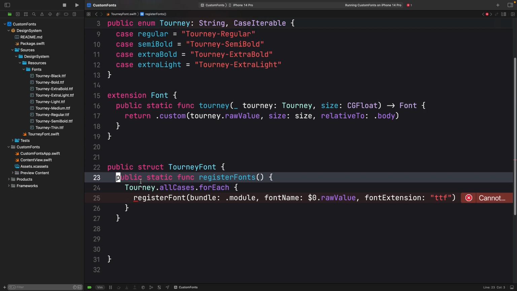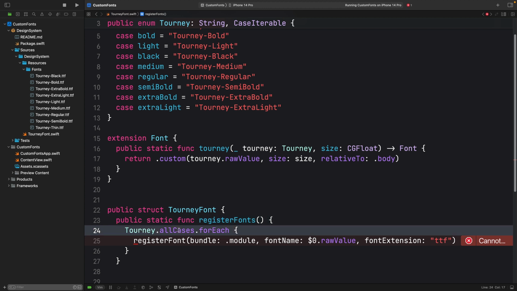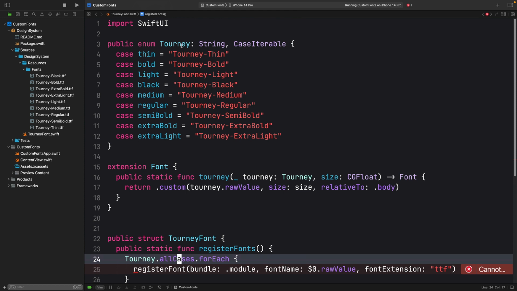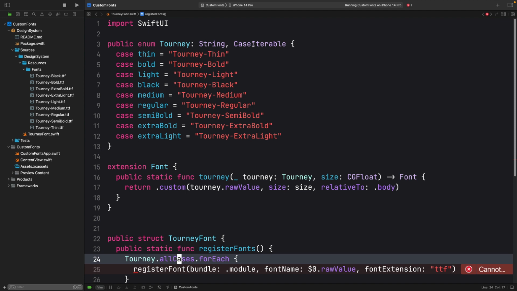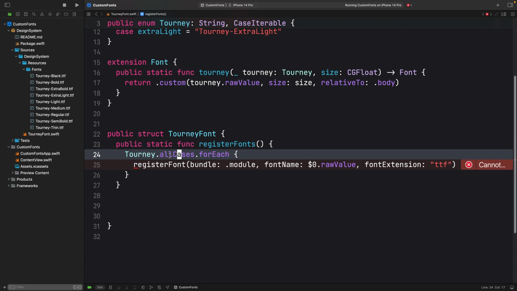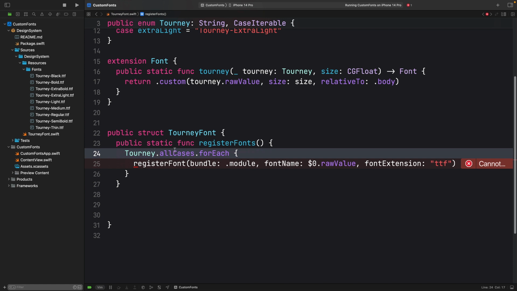Here I'm going to iterate over all the cases of this Tourney enum, and this is actually why I made it conform to CaseIterable. It was in order to have this allCases property that comes with CaseIterable. And I'm going to loop over each case and call this registerFont, which is not defined. So let me define it quickly.